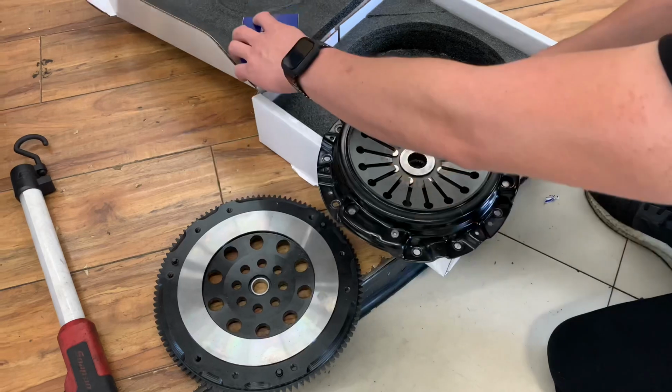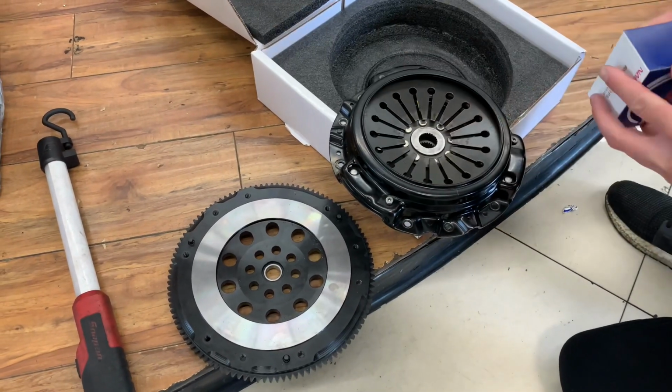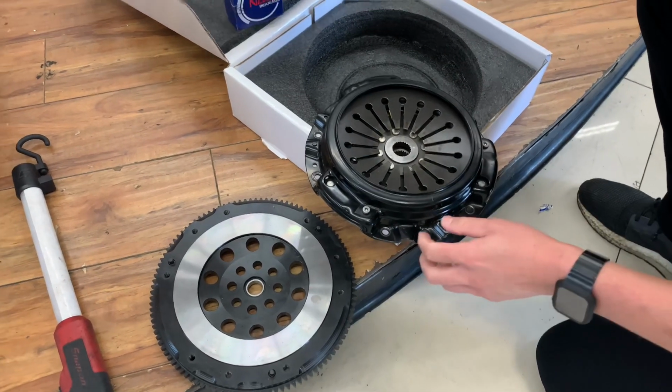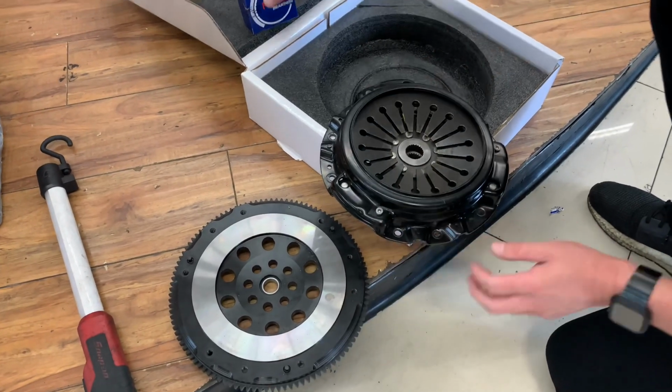First ever twin disc S2000 clutch that uses a stock pressure plate and a stock flywheel and stock throttle bearing.